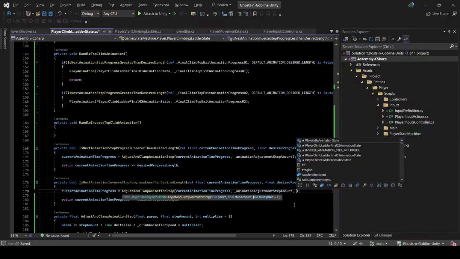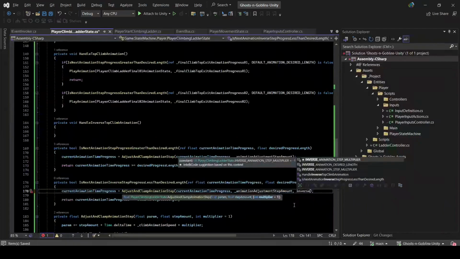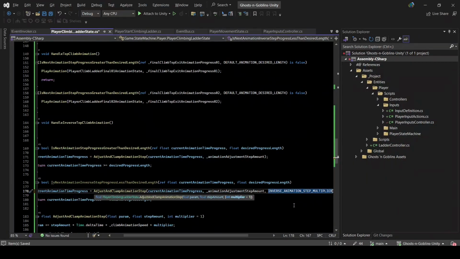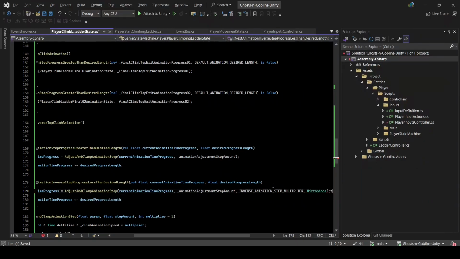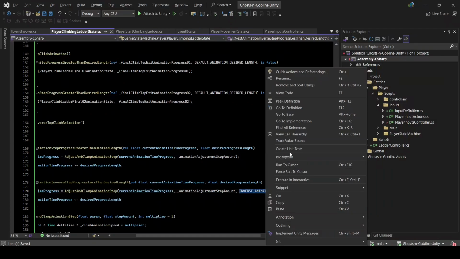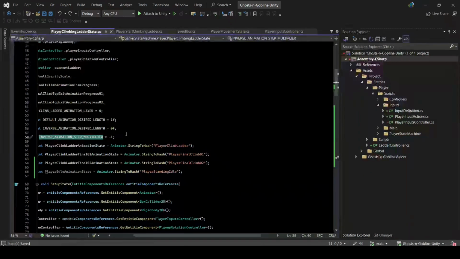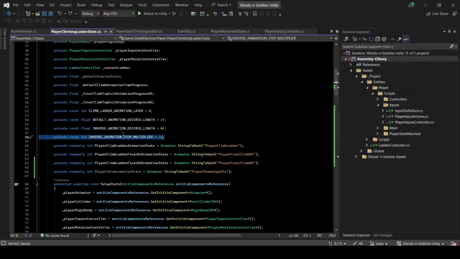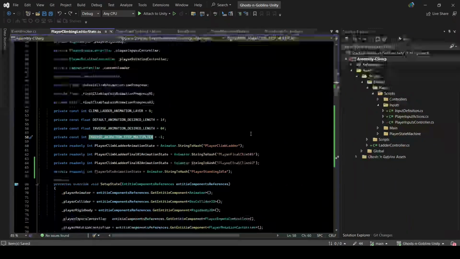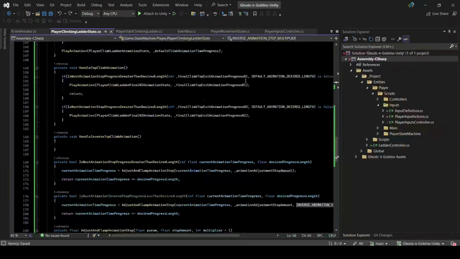And here we'll be using the inverse step multiplier. All right. This is the parameter that we created. It's just a negative one. All right. Let's go back here.